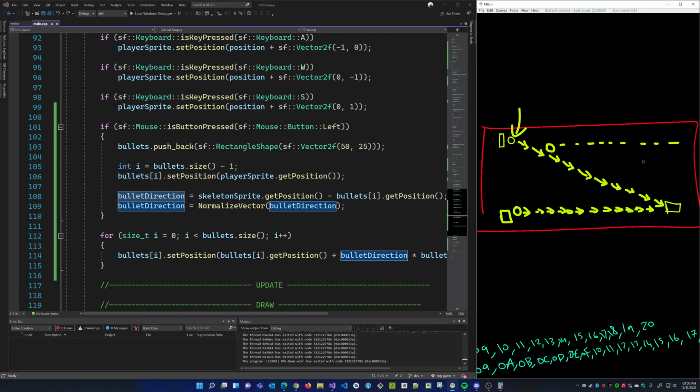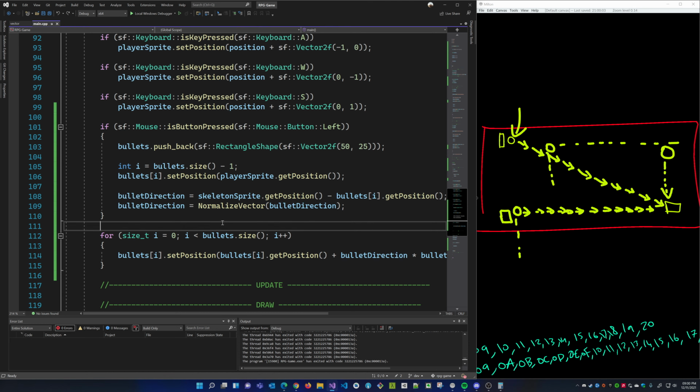So all these bullets will follow the last bullet. If I spawn the bullet over here, which is moving down, then this bullet and this bullet will start moving down too. They all change direction because they all share the same variable.